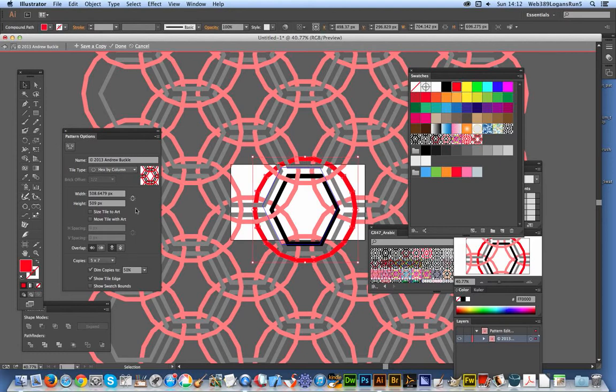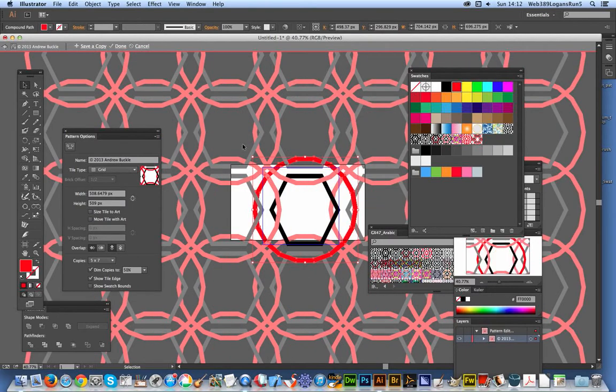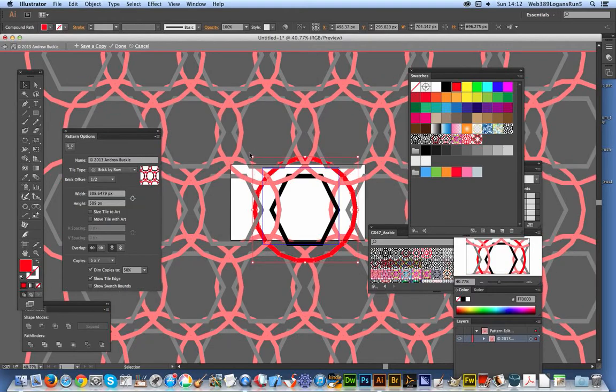And of course you can do various things like overlaps. You can change the overlap as well as the height. And of course, if you decide you don't want hex by column, you can actually go, and these designs obviously are hex designs, but you can go to grid and you can use that. Or you can use the good old brick by row as well. And again, you can actually resize that.